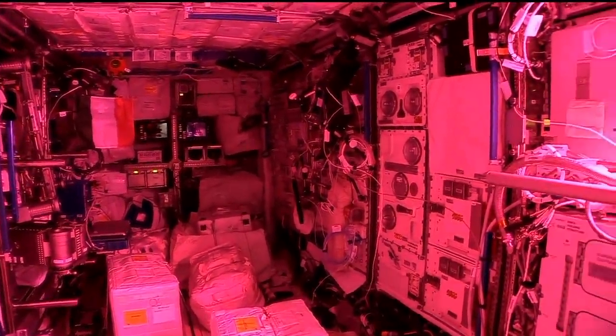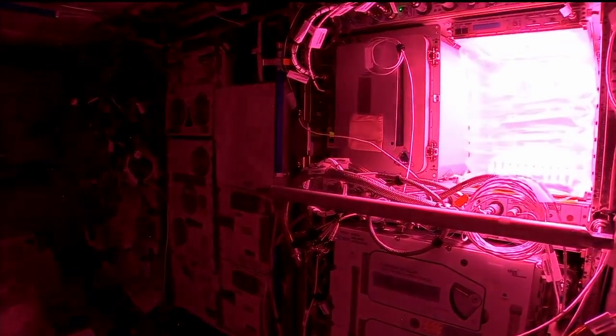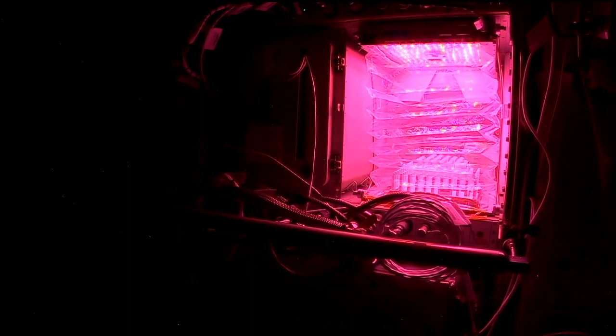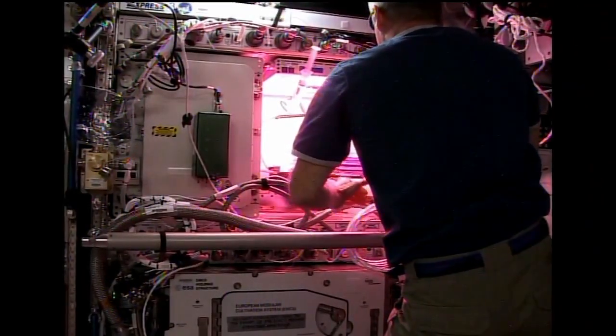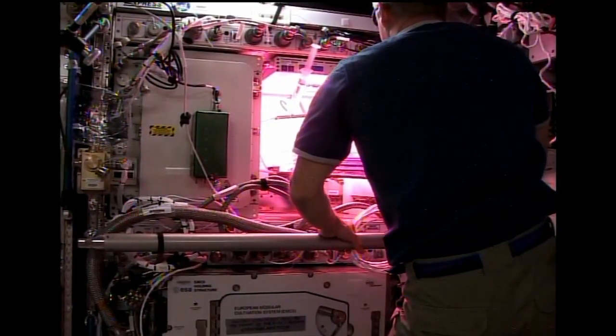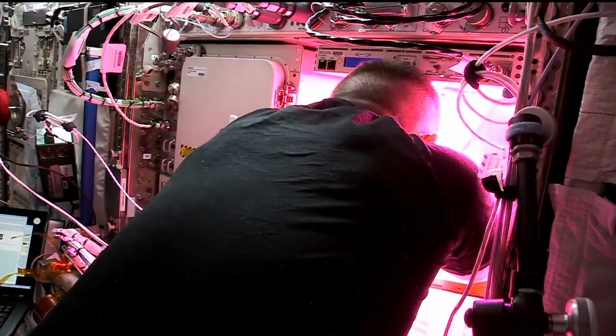There is no up or down in space, so how do the plants know where to grow? Plants are really interesting in that they key in on different stimuli. In the absence of gravity, the shoots grow towards the light — and on Earth, shoots also grow towards the light. So in Veggie, we have the lights on top and the shoots grow up. The roots don't know which way is up and down, but they tend to grow towards things like water gradients or pockets of nutrients, and they get kind of contained in those plant pillows.